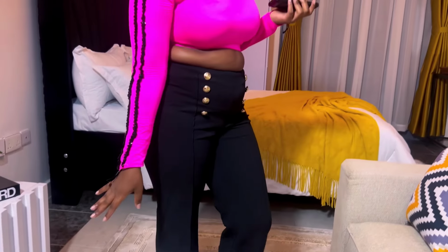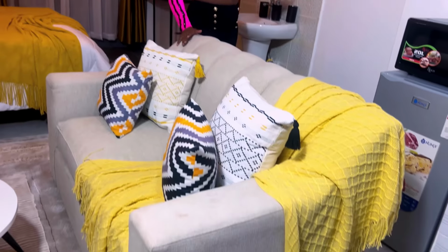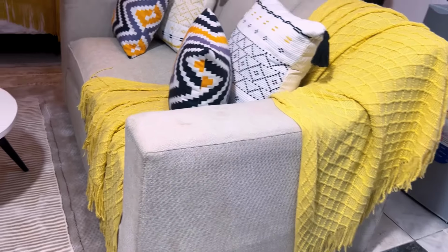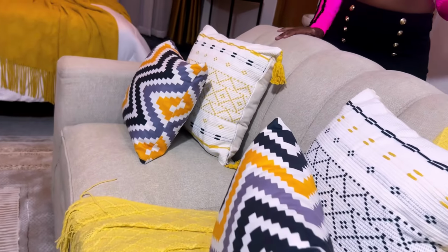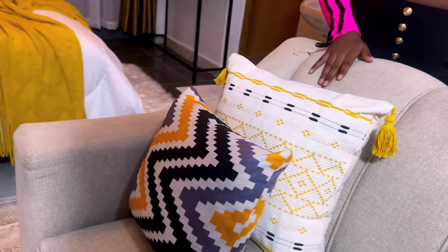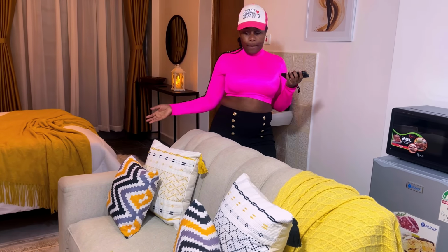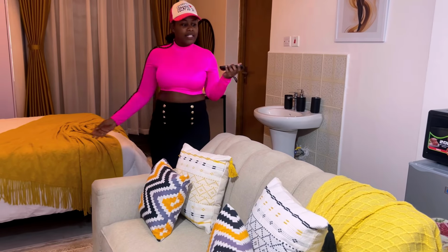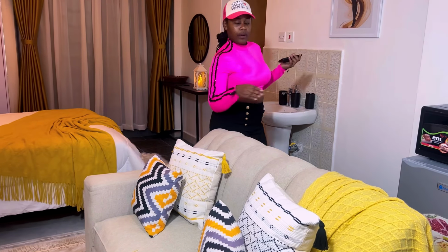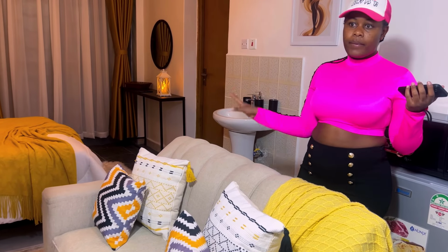It's just so beautiful. And then this seat, I got it from Innocent Furniture. It's a beautiful two-seater. I love that it is very minimal. Ni kidogo sana, like it just serves its purpose. You know, it sets up perfectly, like there is space. There is a couch in a bedsitter, but there is still space in that bedsitter. Unaweza kuruka ruka. You guys just watch TV and if you're a single mom, you sleep on your bed with your child.